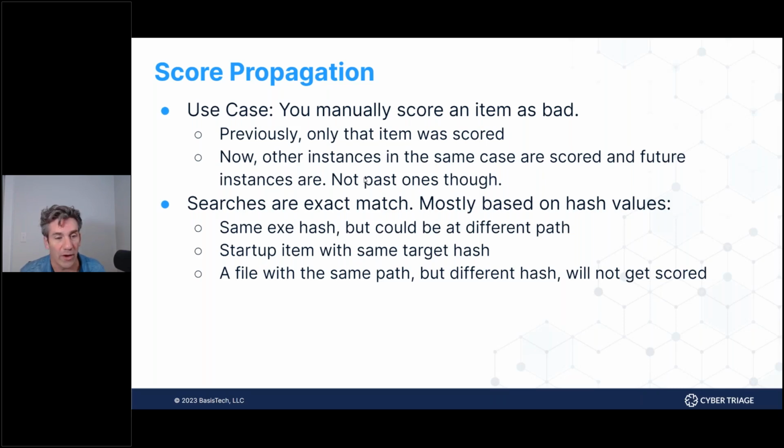We ran this in some of our own internal testing, and there was confusion around people thinking there were problems because there are Firefox browsers on multiple images that we had, but they weren't all propagating. But it's because they were different versions of that. So just to be clear, if you're seeing confusion on why it propagated or didn't propagate, check the hash values. Most of this comes down to the hash values being used for that propagation.